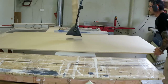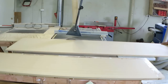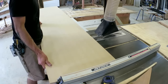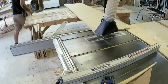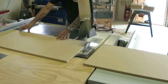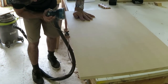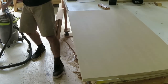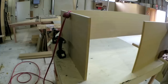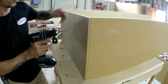The carcasses of the wardrobe are all made of MDF, so I can just get on with breaking down all the full sheets. Then before I assemble any of the boxes, I sand the good edge and round over the corners with this cool little plane from Rockler, which works really well on the MDF. And then I can just hold the pieces in place with the pins and then screw it together.